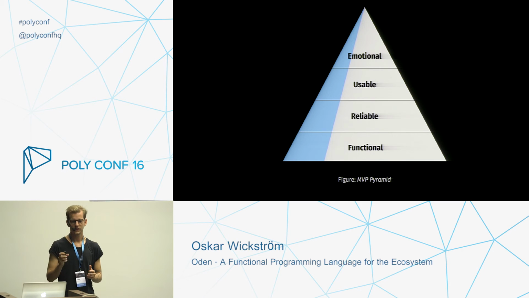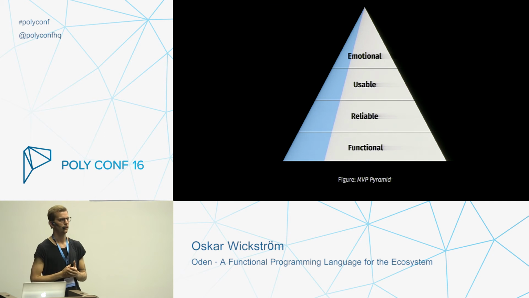I'm trying to keep this approach of minimum viable product, and maybe this isn't what people talk about when they talk about writing compilers. This is basically how you prioritize your features and different types of writing those features. So you're not only making the functional minimum in the sense that you're doing a lot of compiler features and type system stuff. Also, you make it reliable and usable, accessible, and some amount of emotional, I think, as well. And this affects all the aspects of a project. It's not only the compiler and the language, it's also the website, documentation, command line tools, and so on.